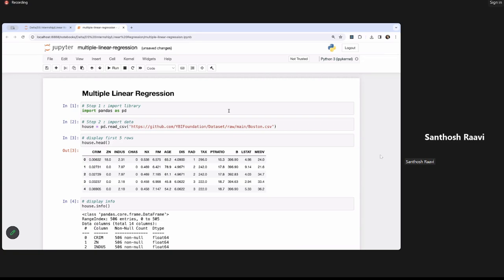Based on these parameters we need to find out the house information.